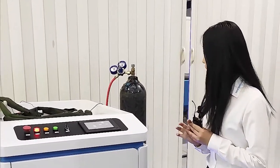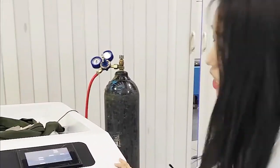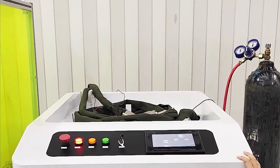Nice to meet you. Now I would like to introduce our laser welding machine to you. We know that a laser welding machine can be used in metal material welding and processing industries. It can weld almost all kinds of metal materials. In our company, we have two choices: one is 1 kilowatt, another is 1.5 kilowatts. They can weld carbon steel up to about 5 millimeters, and stainless steel, aluminum and brass up to about 4 millimeters. Now I would like to introduce more details about the machine.